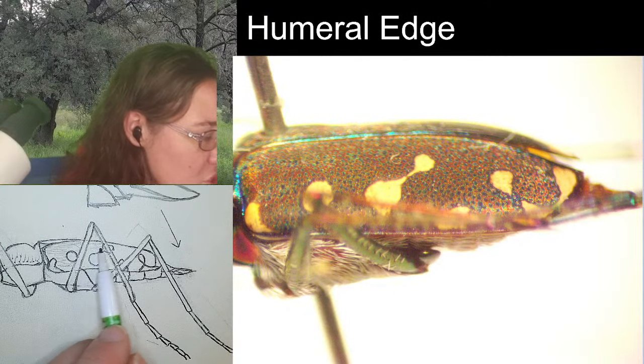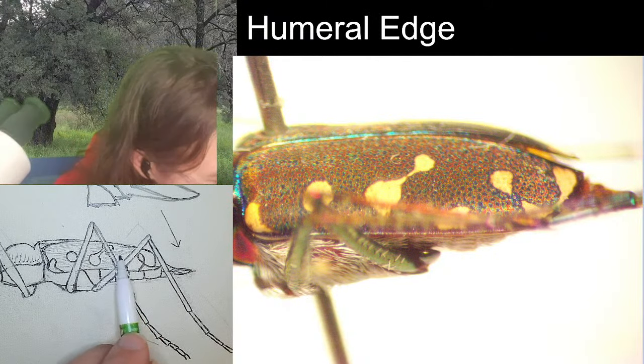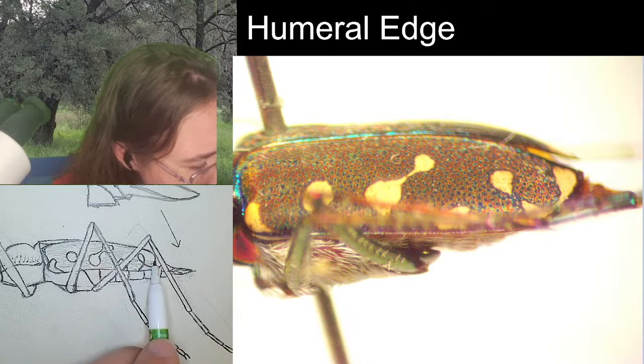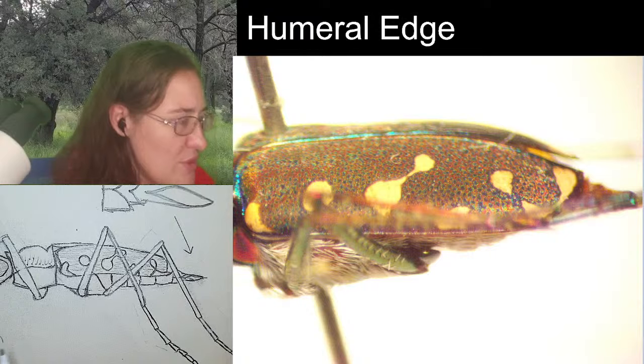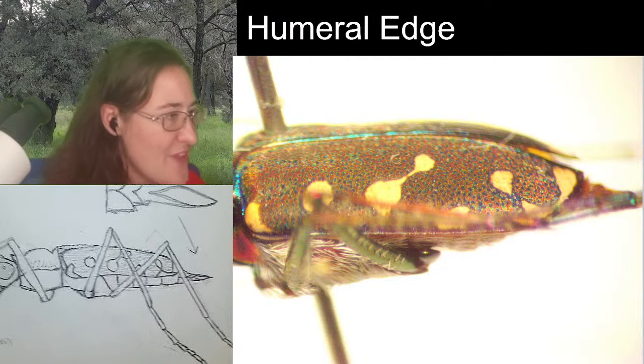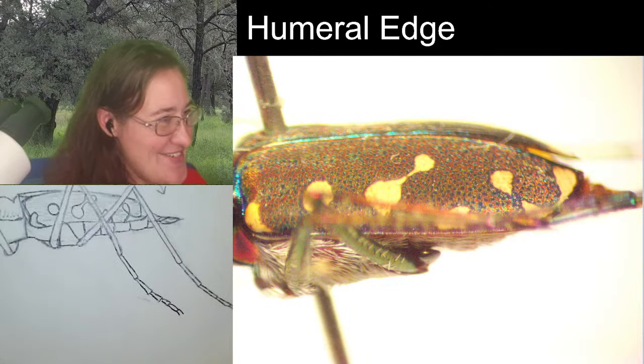And I'm just going to drop some graphite in here. I know I'm not using all of the really pretty metallic colors, but I want people to know exactly where the darker spaces are and where the lighter spots are. So I think that that will work fine for me. He is pretty cute. I do kind of love them.